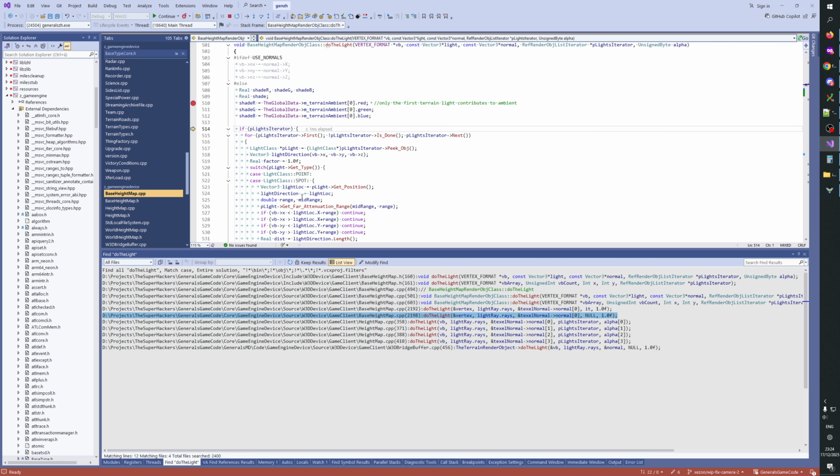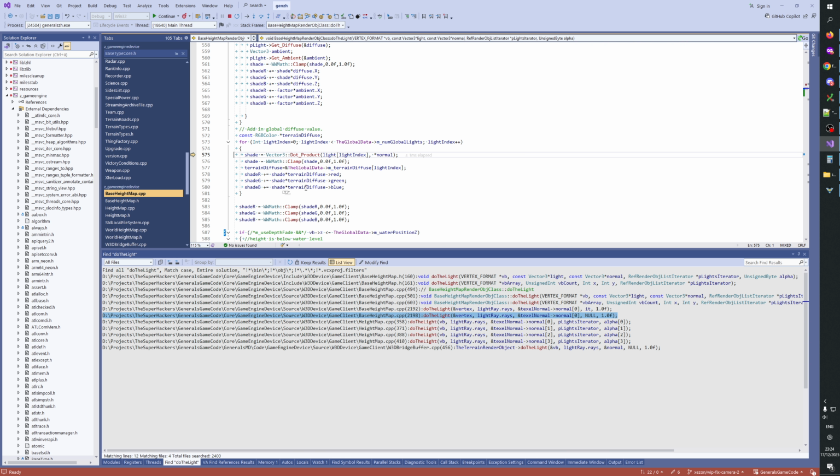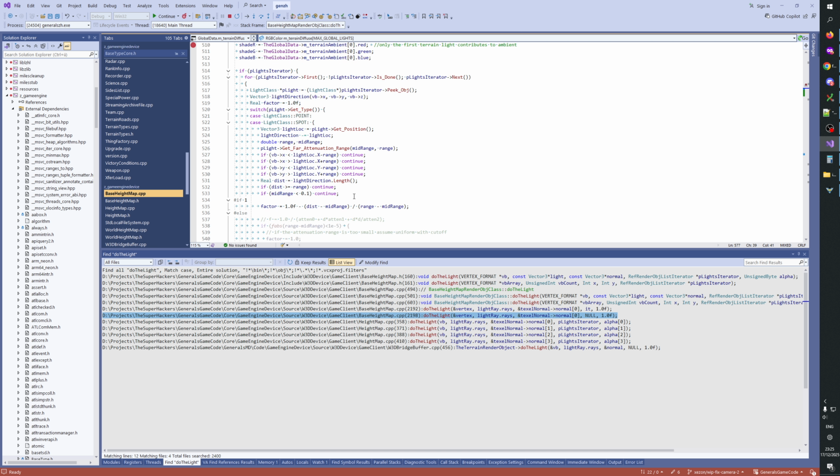Terrain diffuse. Yeah. So there's two aspects to this.